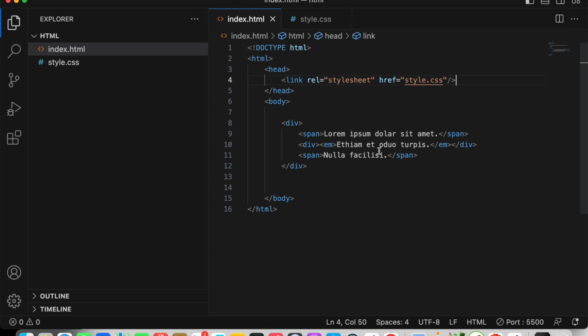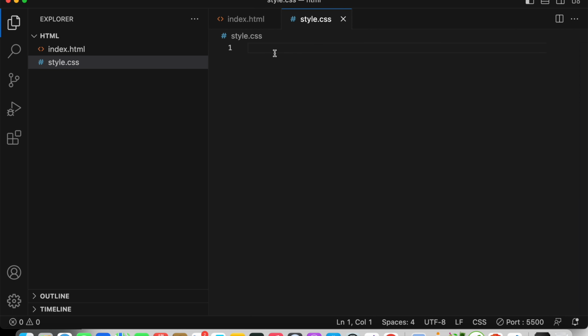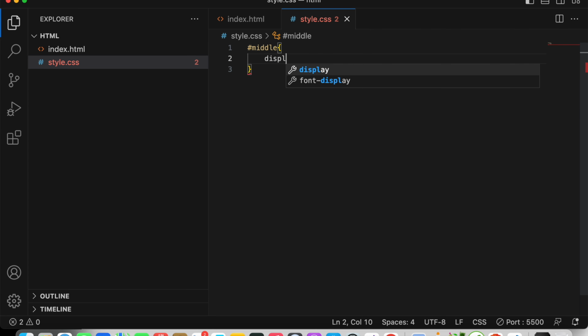Okay, now here we are going to change this block level element, which is the div, with an id, something like middle, let's say middle. Now in the style.css I'm going to say hash, we are taking the id middle, and we are going to use the display option.